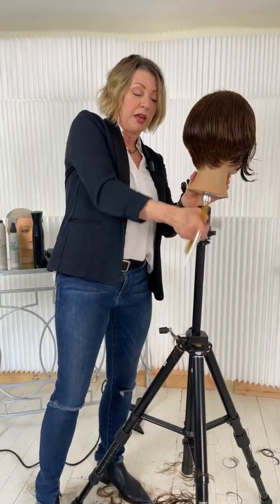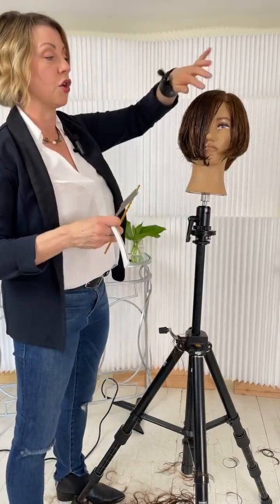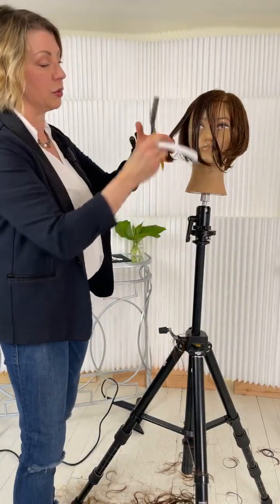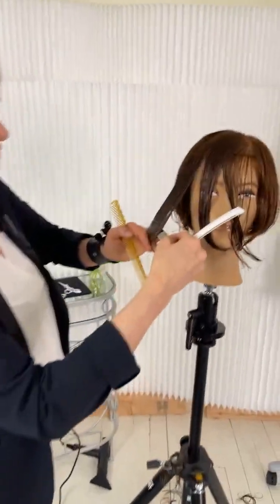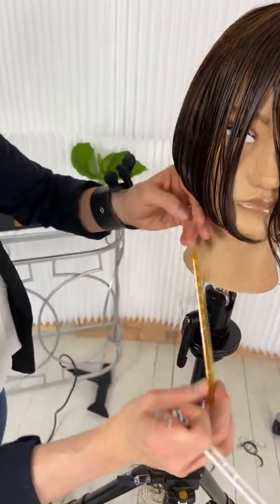Well, something this long is going to work with the natural curvature of the hair. I'd say flat iron is going to be your best bet. But you can come in and do a little bit of a bevel underneath and work this, kind of what I'm doing right here. So I worked a bevel underneath that edge.